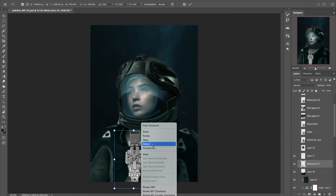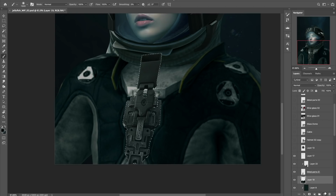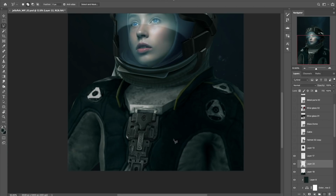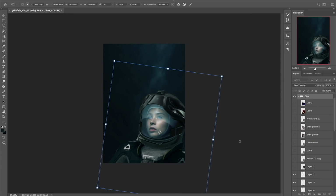The suit is feeling a little lackluster, so I found this cool metalwork image which I'm going to work into the chest plate of the suit. And then proceed to move the image down so you can barely see it. Nice.